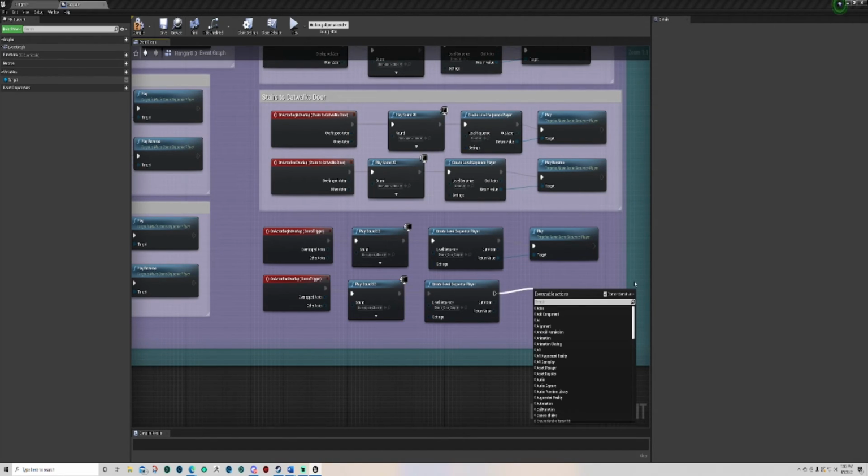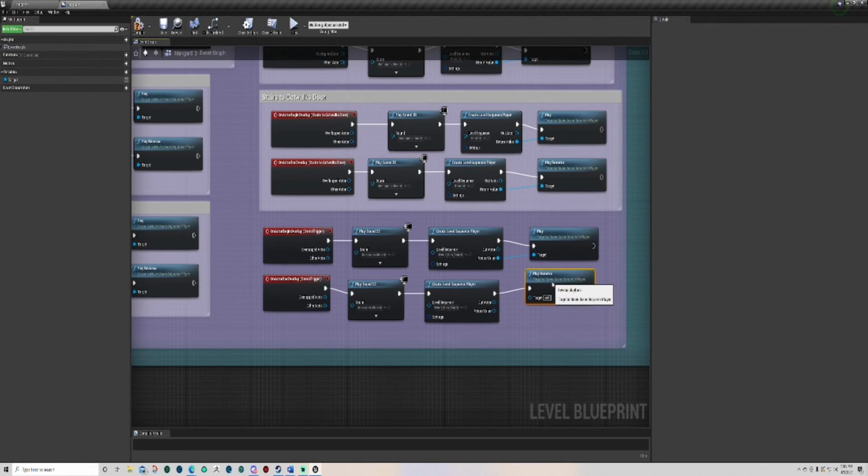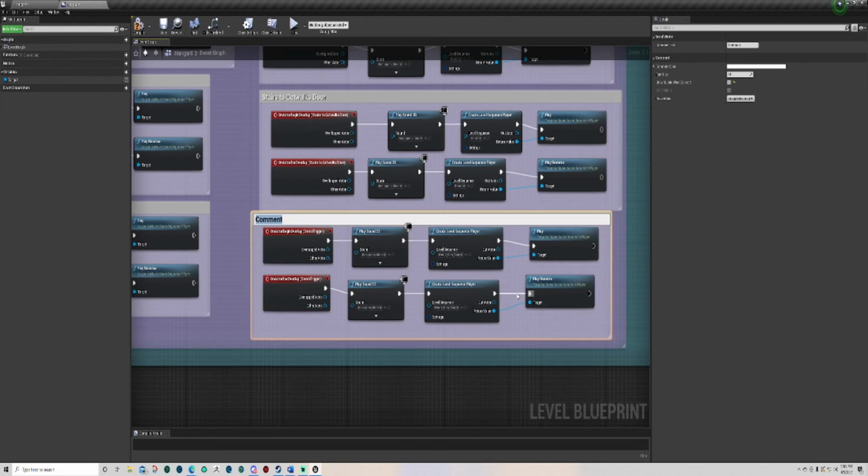This one is going to be play reverse because of the fact that we set it to keep state. The door is going to stay open until we leave the trigger, which is what we want because we don't want the door slamming shut on our character, right?